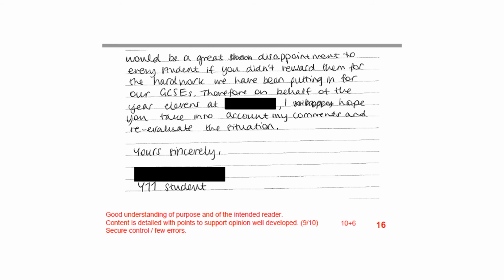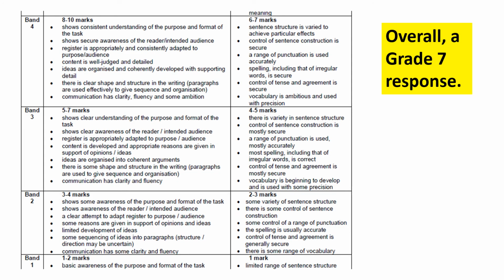Good understanding of purpose of the intended reader, content is detailed with points to support opinions well developed, and secure control with few comparative errors compared with the grade 4 response. This then awarded them a mark of 16 out of 20. Once more, let's have a look at the mark scheme and see where that fits in. Well, that would mean this candidate then gets a grade 7 for their letter.